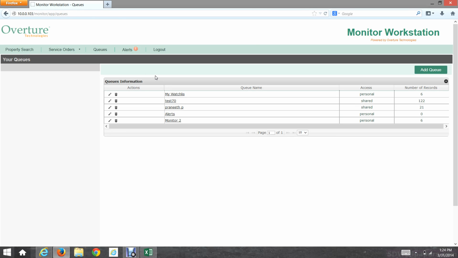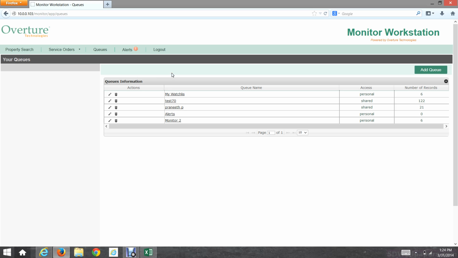We understand that there are certain properties that require your attention almost constantly. Say that you were working exclusively with HUD-01 and you needed to keep track of all the properties in HUD-01, or whatever the case may be, and you needed to be able to access those properties all the time. So instead of searching for them repeatedly, we decided to give you the ability to have a list of properties that you can refer to without having to search for them.